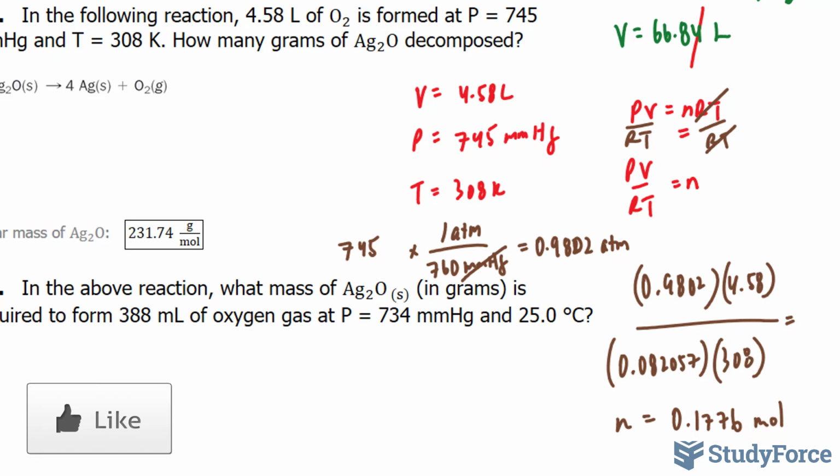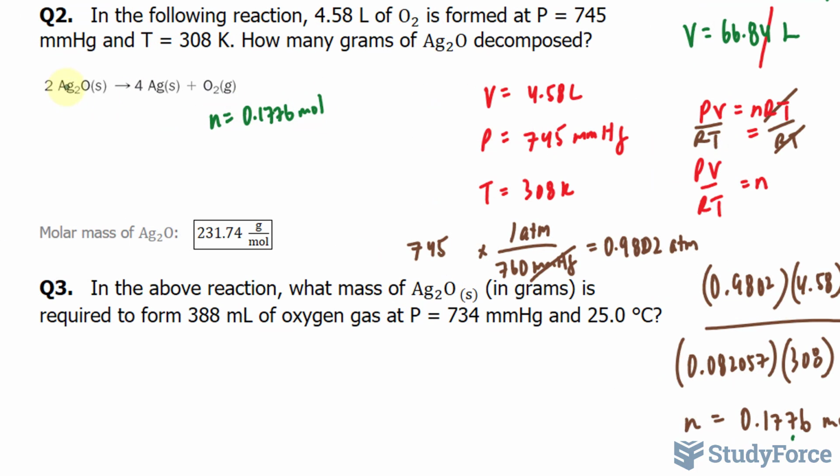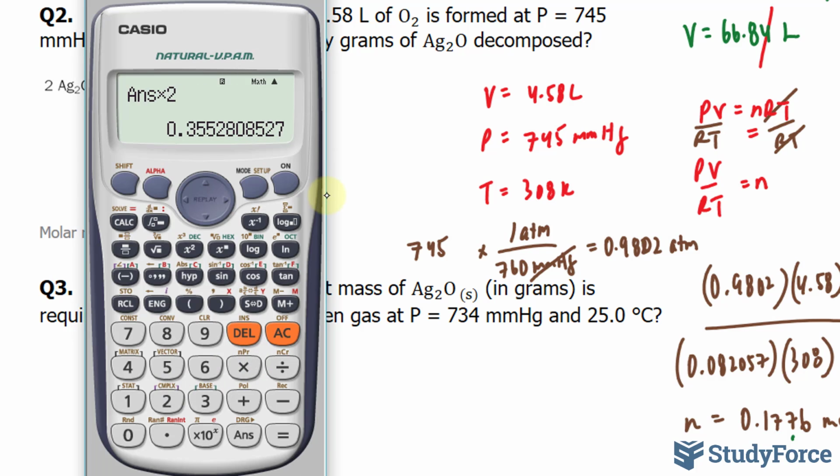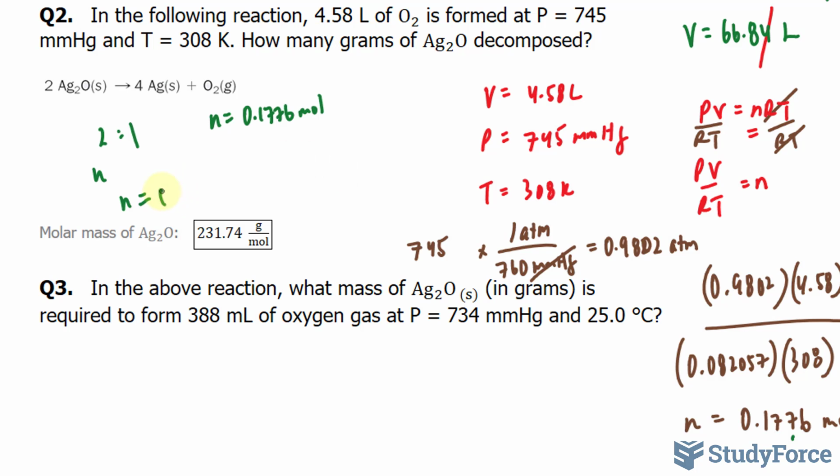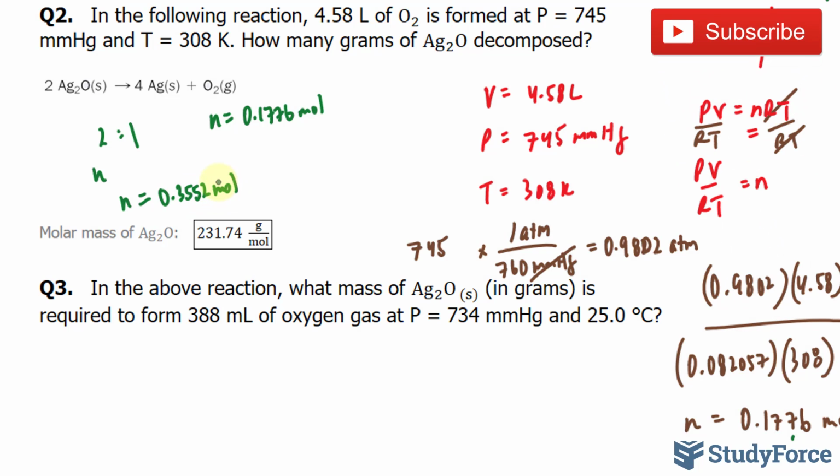To remind me of the number of significant figures, I'll put a dot underneath the 7. I'll keep the 6 just to prevent any rounding errors moving forward. I'll write my findings here, and I'll set up a mole ratio with silver oxide. I have a 2:1 ratio. So if I place this number right here and multiply it by 2, and n is my unknown, multiplying that by 1 gives me n is equal to 2 times this number, 0.3552. 0.3552 is the amount of moles of Ag2O.